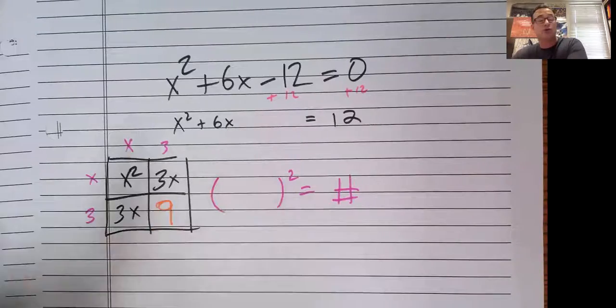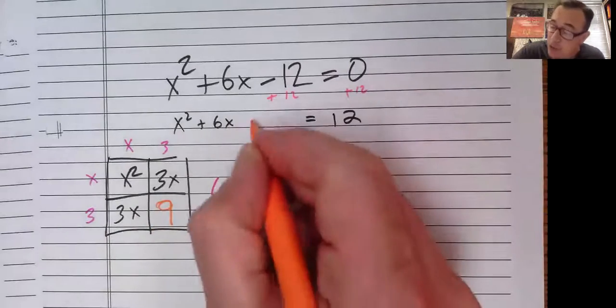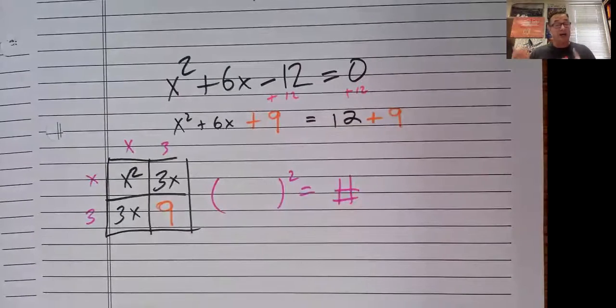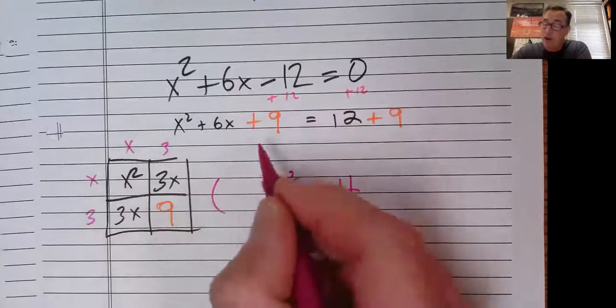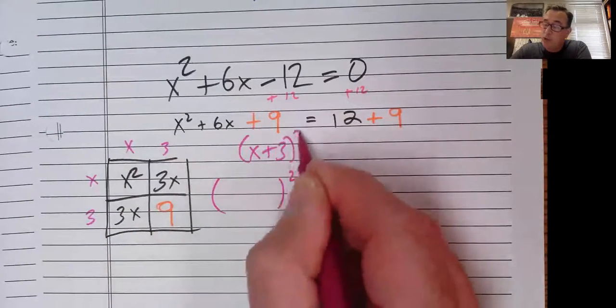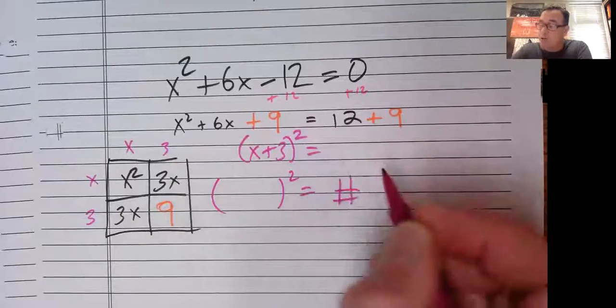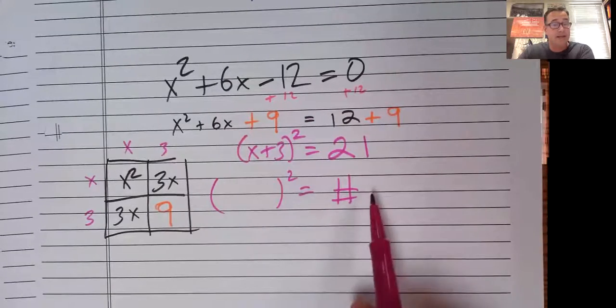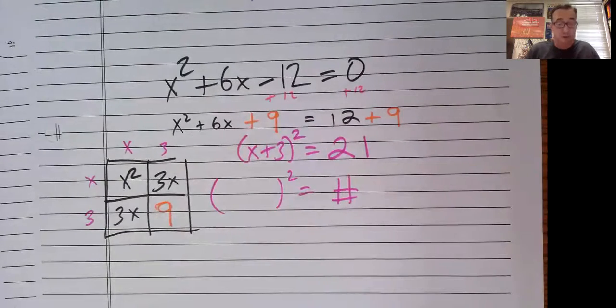That's the part about this that's great. It's an equation. I can introduce something to this side, but I got to do exactly the same thing to the other side of the equation. And if I do not, then I have not followed the rules of math. I completed the square. I've now added that to both sides. What that means is that the left-hand side of this equation is now this perfect square, x plus 3 quantity squared. This right-hand side, if I add that 12 plus 9, is going to give me a 21. And look, I now have it in the format that I wanted. Now I can extract a square root and solve it.